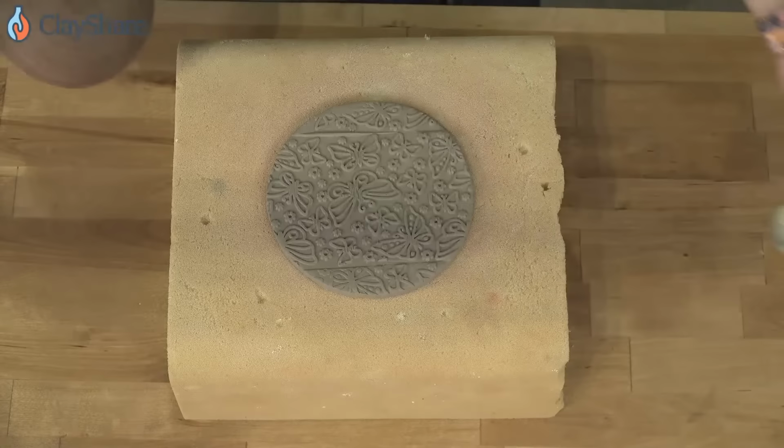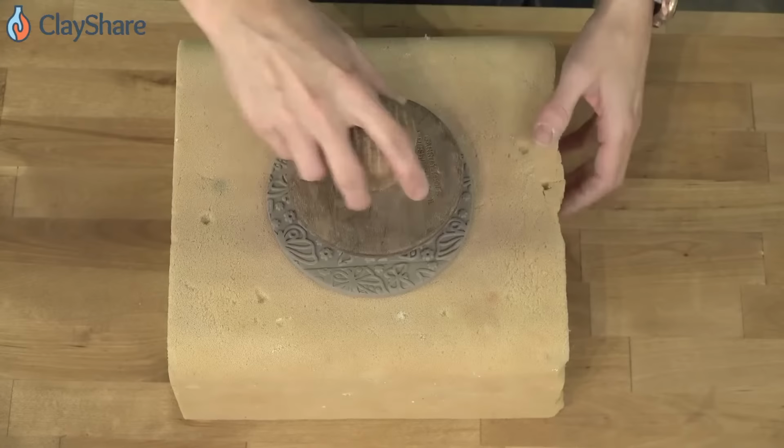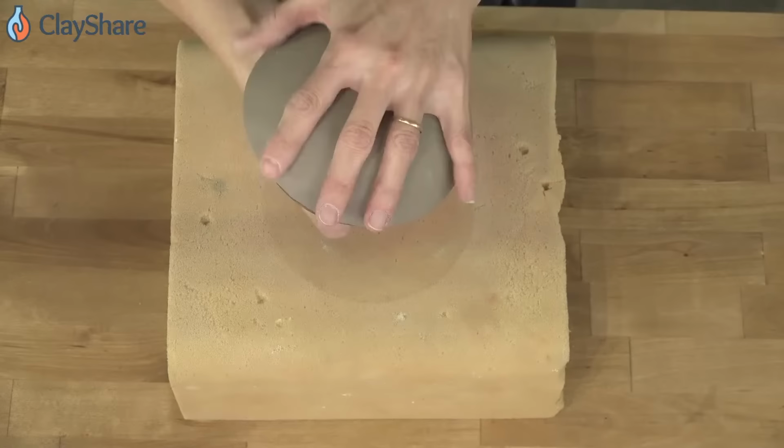All right, get it approximately centered and just press. Just like that, a little whirl around, and you can pop it over. Now, I like to flip it upside down so that I can go ahead and put feet on it.